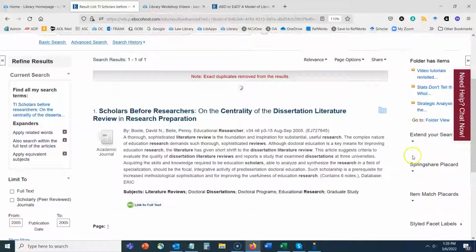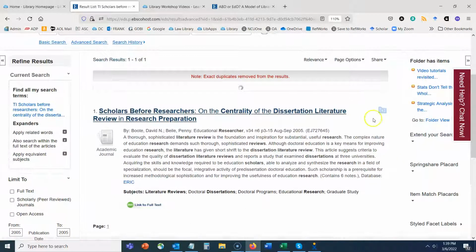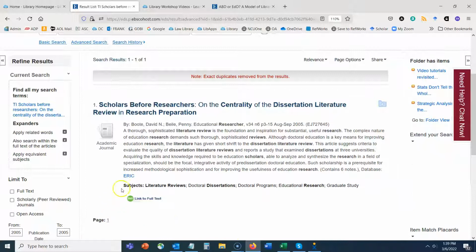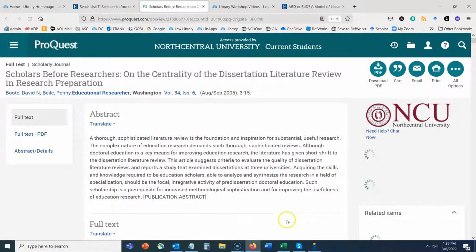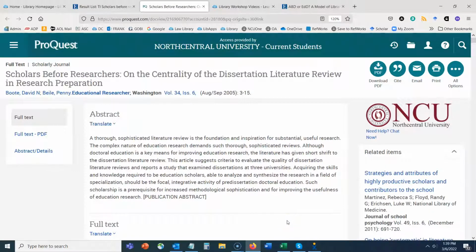And we'll give that a try. Okay, so that one came up, the record came up. Now when we have this green 360 link, we don't know if we necessarily have that. We have the record, but now we have to click the green 360 link to search the rest of the library for that content. So this content is coming up. This is available in full text from our ProQuest database.